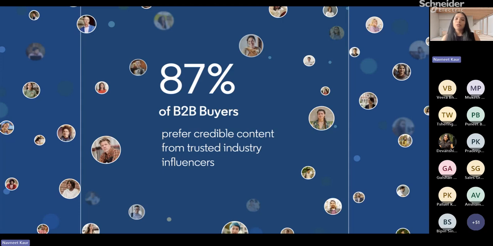Further, 87% of B2B buyers prefer credible content from industry influencers. When I say industry influencers, I don't necessarily mean the range of influencers that is there on all social media platforms. An influencer on LinkedIn can be anybody who has their point of view out, who is an industry expert in some sort, who is probably an expert in manufacturing or an expert in apparel or expert in electrical switches, right? So people prefer to listen to those authentic voices. The B2B buyers who are coming to you would want to hear from authentic voices on the platform.